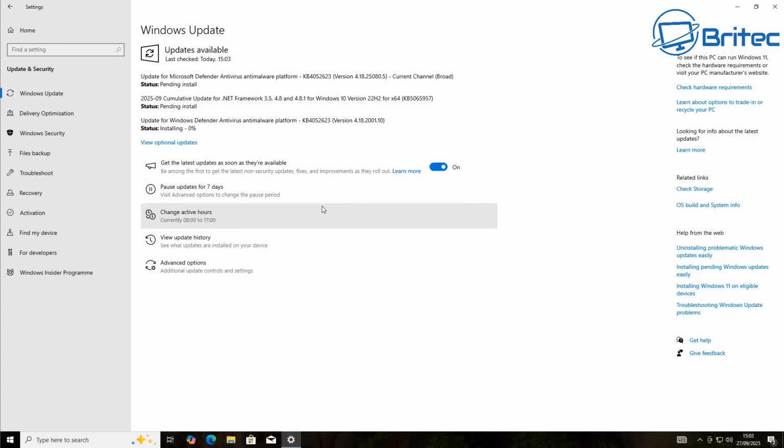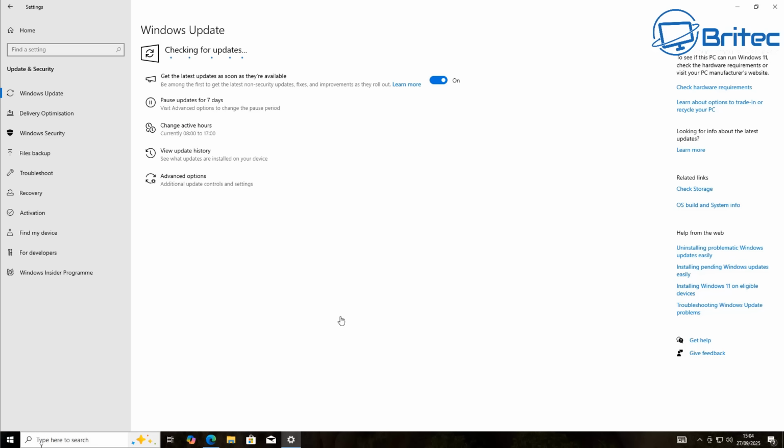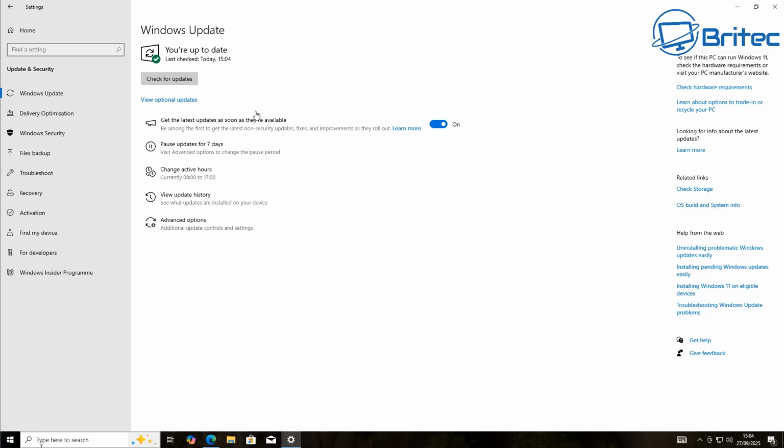Now, what I want to point out is at this stage, there is certain criteria that you're going to need if you want to upgrade legitimately. You can normally do it inside this Windows Update area. If you have a legit PC, it will show up here and you can roll out an upgrade from here. You don't have to do it the way I'm showing you. You can check your hardware requirements right here to see whether your computer is compatible with Windows 11.